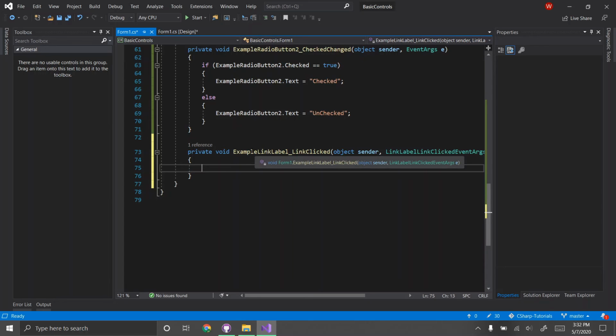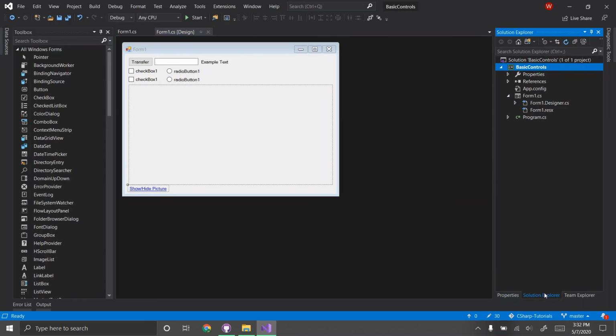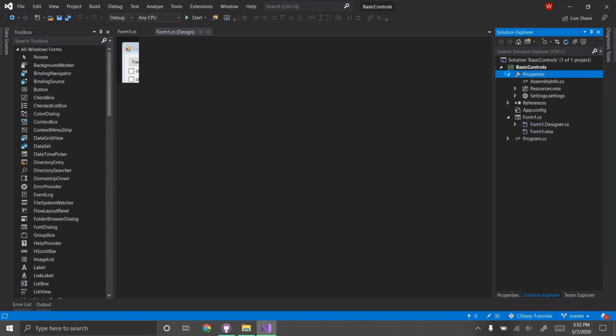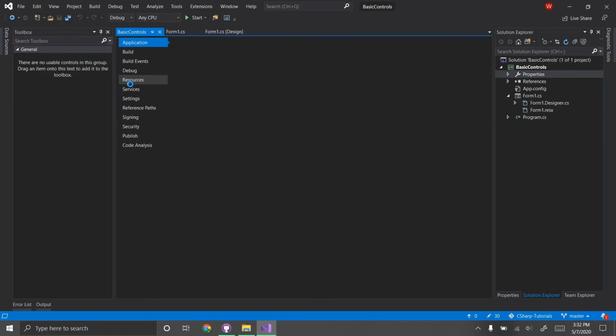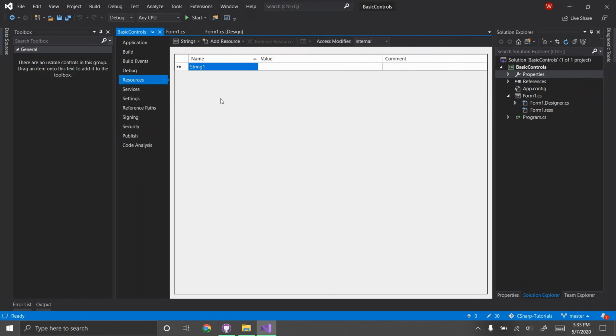actually before I type in this code, I need to add a resource. So if you go into properties, these are the properties for the project. You need to go into resources, and I have an image on my computer already prepared.